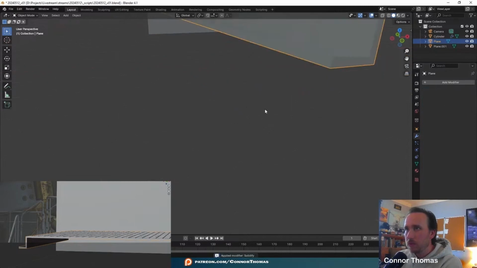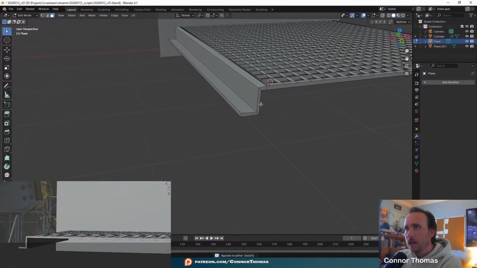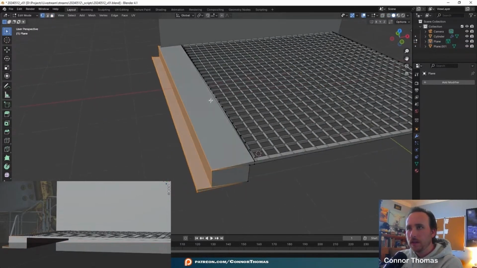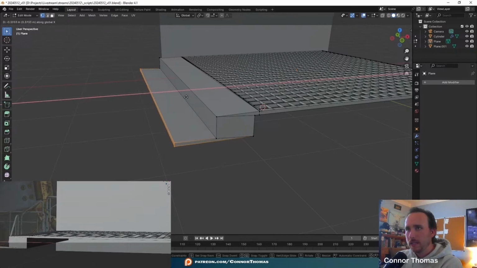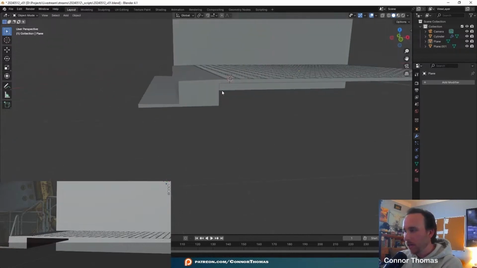I do want to almost take the whole piece here. Let's take this and we're going to apply the solidifier on this. And if I take all of this, I'm going to go ahead and thicken that up a little bit. And then of course this stair, we're not necessarily seeing it, but we're going to want it to be longer as well.